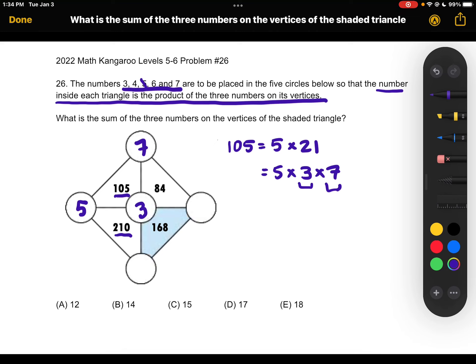Well, if we place 3 in the middle, we know that 210 divided by 15 will equal 14, and 14 is not a number that we can place. It's not 3, 4, 5, 6, or 7. It's a number that's much greater. So that's not the case.